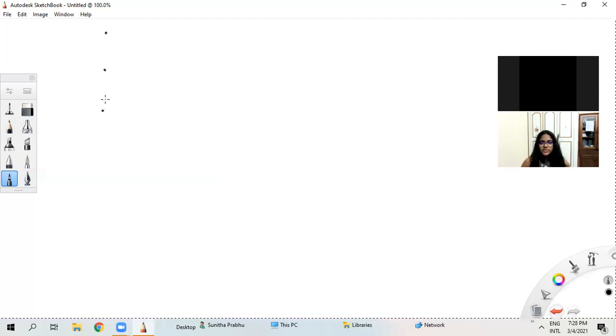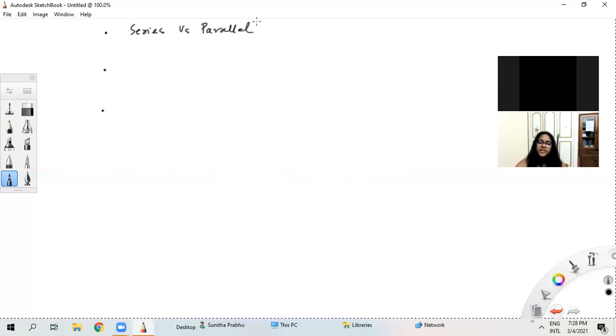Yeah, okay. So we did in a series circuit, if one wire is cut, then the whole circuit won't work. But in a parallel circuit, if one of the connections is cut off, then it will still work because it goes through a different path. So basically, we have the disadvantage of a series circuit and the advantage of a parallel circuit. That's what we discussed the first day. And what else did we discuss?